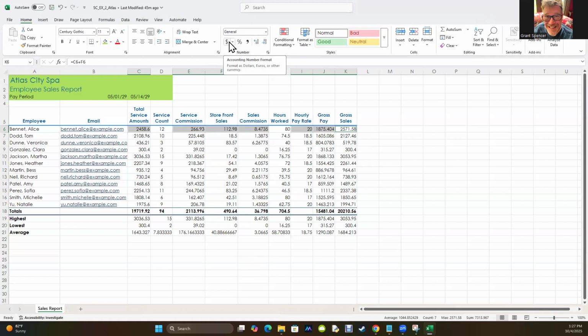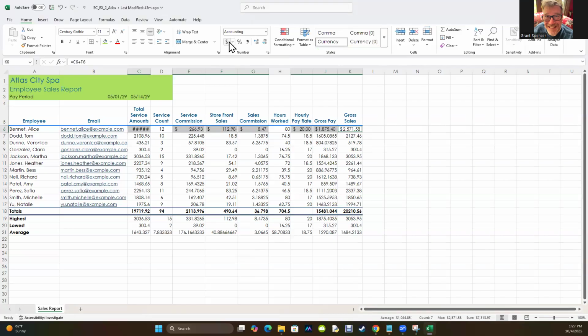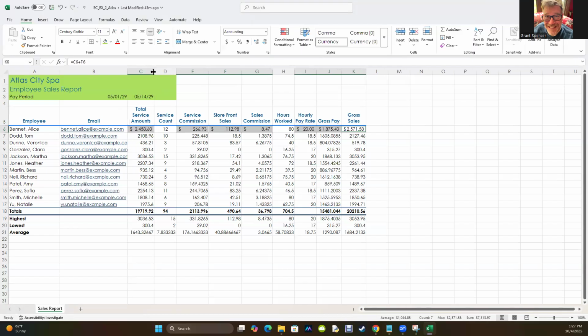So we get to pick the dollar sign, which is called the account number format. And they're in there. Now, this is a good thing to point out right away. If you see this happening, it basically means that, like, notice the data's still there. I'm going to bring my mouse back over and hover it, and it's going to tell me that's what the data is, but the column is too small to see it. So if you bring your mouse up and move it just a bit over, you can kind of see what the value was. Good learning point there.